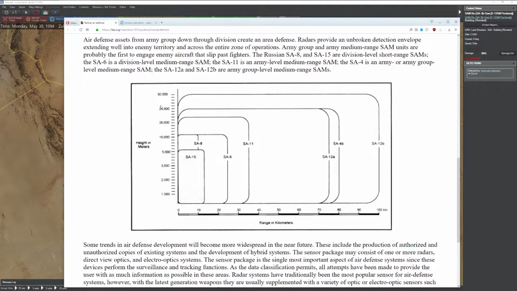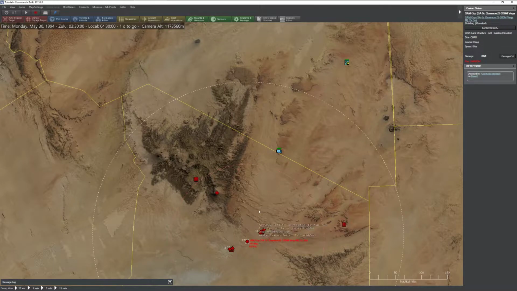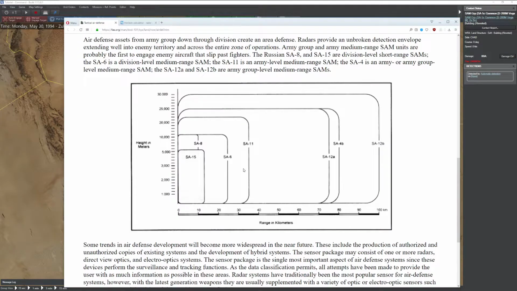You can see here that our really, really long range strategic SAMs are basically going to be out to 100 kilometers or more. Missing from this list, of course, is the SA-5, which if I click on it real quickly, you'll see has a massive range. This is 155 nautical miles. That's insane. And you'll also notice that some of the other SAMs, although they have very, very long range, have limited altitude or vice versa.